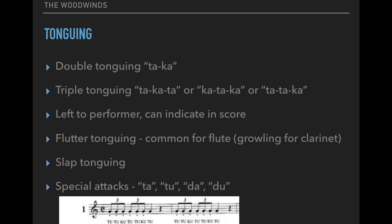And lastly, this is a pretty rare category. But if you are looking for some real subtleties, it's possible, instead of using ta, to think in terms of different vowels. Ta, tu, da, du. You can shape your mouth in different ways when it comes to the flute. So again, this falls into a very specialized category, and these tend to be more modern techniques. And again, they can be used effectively, especially when used sparingly.